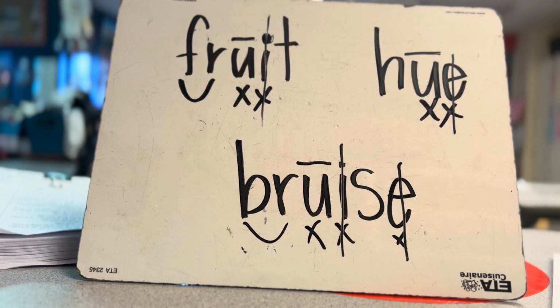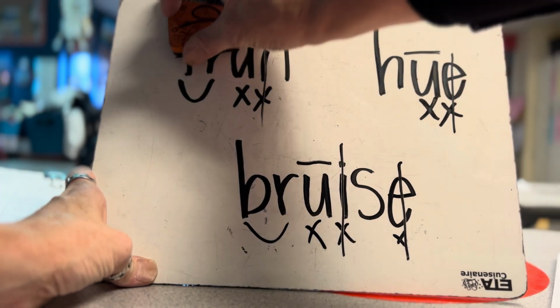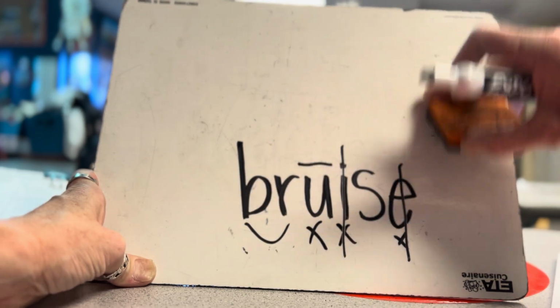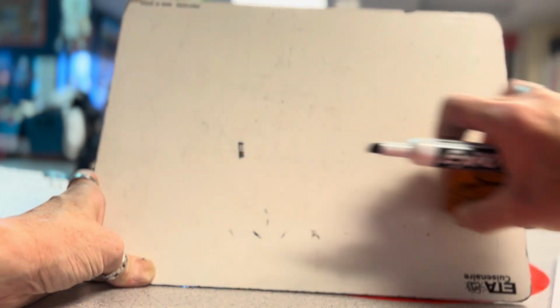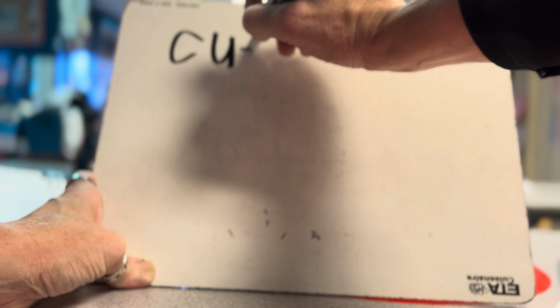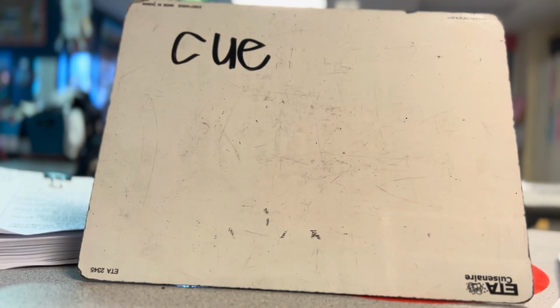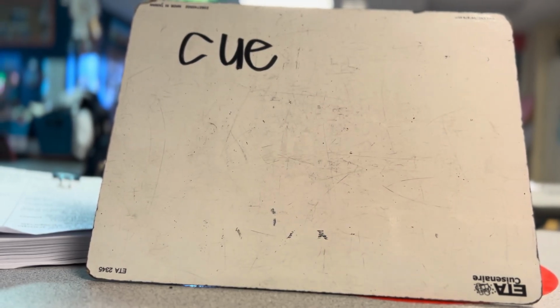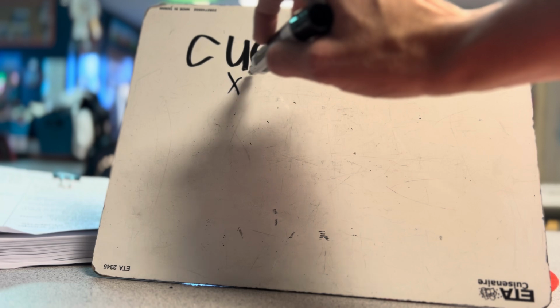Okay, all right, let's start with C-U-E. Go ahead and write and mark the word C-U-E. First of all, how did you know that it needed a C? Because K takes I and E, C takes the other three, A, O, and U. And there's a U right there, okay? All right, the two vowels in the word are U and E.